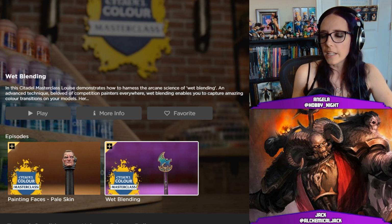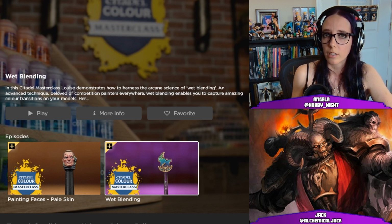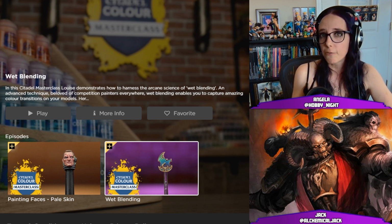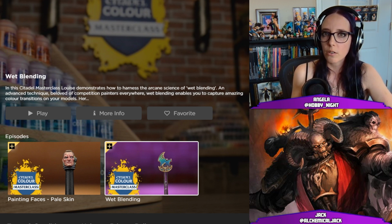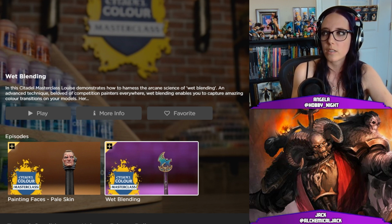And it's a very short episode. So I wish she had shown us that. I do too, because the main reason I want her to show it is because there is a difference between doing a wet blend on a flat surface like the base where she demonstrated initially, and doing it on an actual model which has curves and raised edges that are going to affect how the paint flows. That's the main criticism with that particular one. And again, it's the very first episode, so I'm being hypercritical. But it is something that I hope they look at later on as they go into more episodes, because this is designed to be a masterclass level. I just want to see more practical experience.